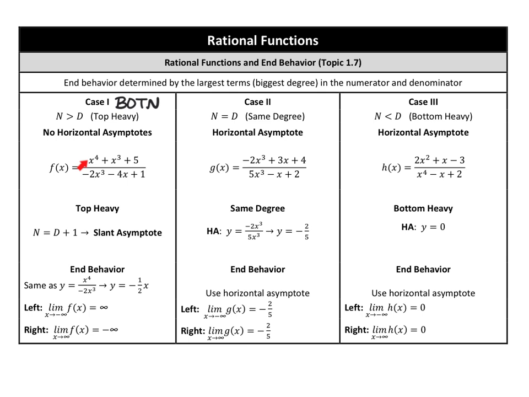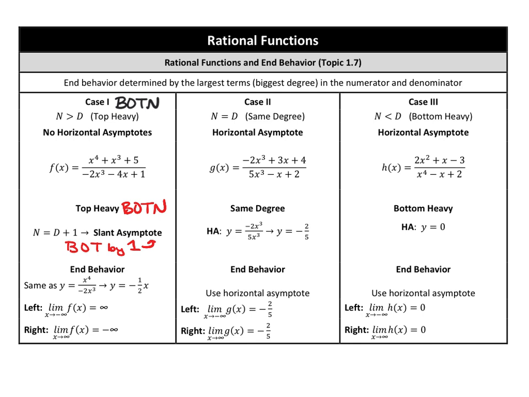The degree on top is 4. The degree on bottom is 3. Bigger on top, there is no horizontal asymptote. So again, BOTN graphs, the top-heavy graphs, do not have a horizontal asymptote. They will, however, have a slant asymptote when it is bigger on top by 1. If you see that it is bigger on top by 1, specifically like this example, it won't have a horizontal asymptote, but it will have a slant asymptote, meaning your end behavior goes to positive or negative infinity.